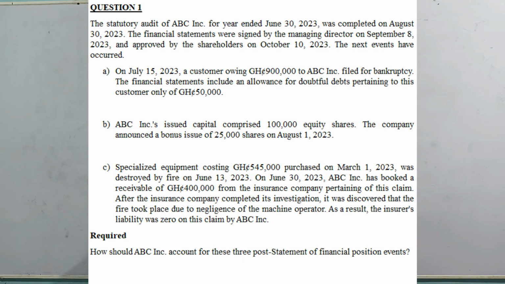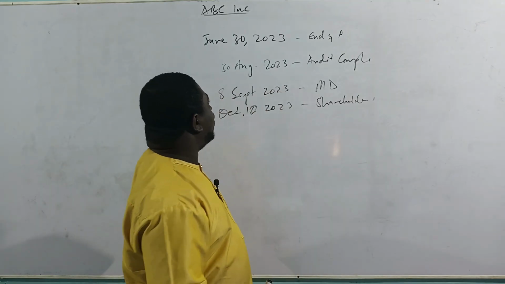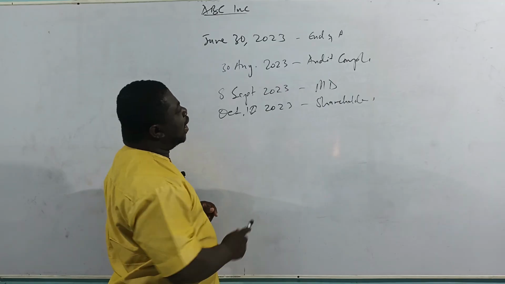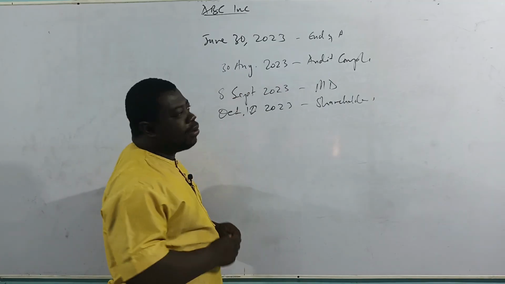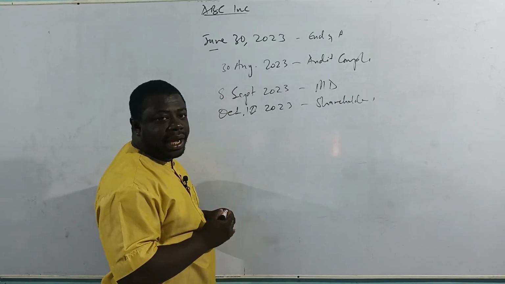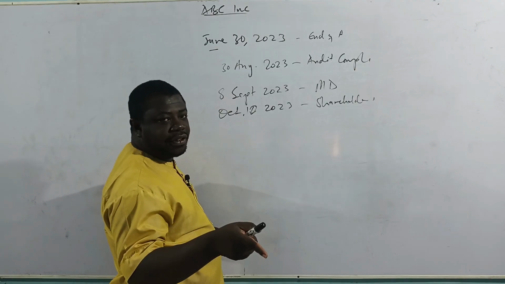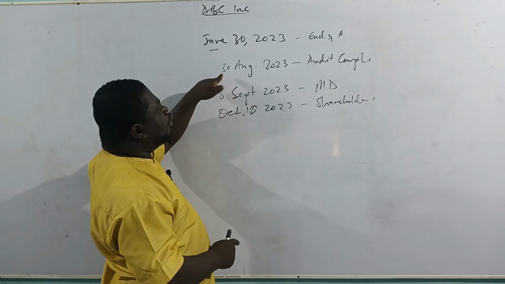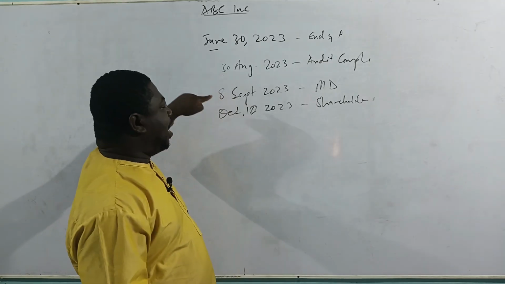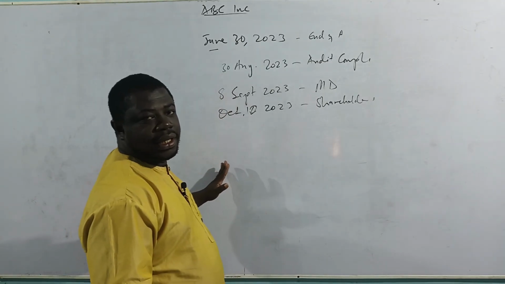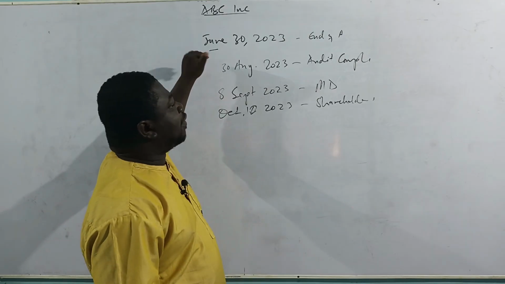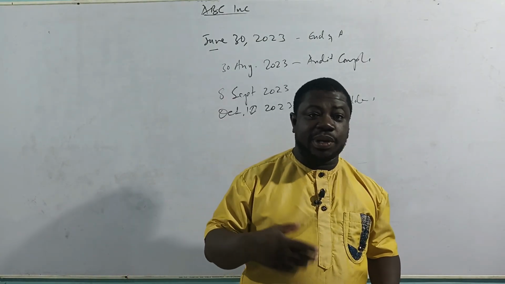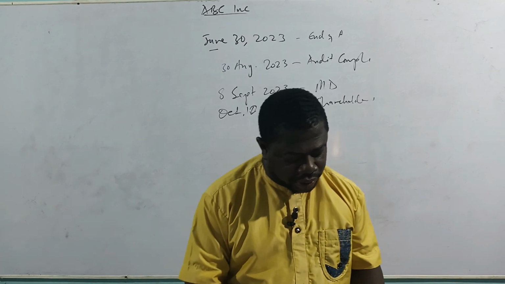On July 15th, where does July 15th fall from what we have done? July 15th is in between the end of the accounting year and when the audit was completed, somewhere here on the timeline. So please take note. Whatever we are going to talk about happened before the end of the audit. It was just some 15 days after the end of the accounting year. And we know that during that period, financial statements were still being prepared. But anyway, let's look at this.